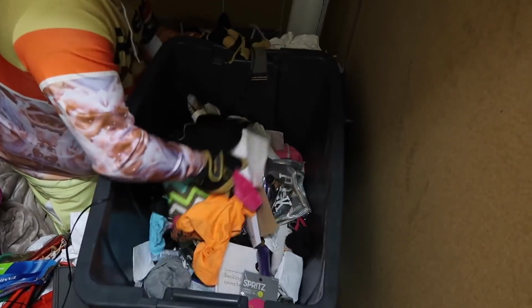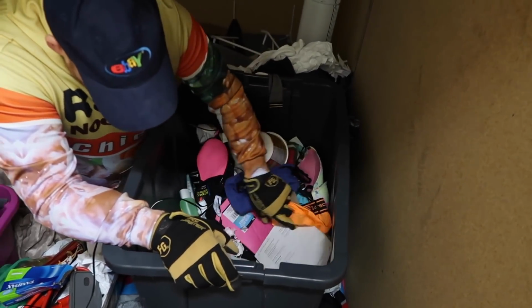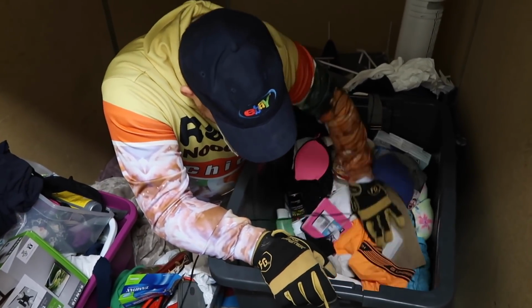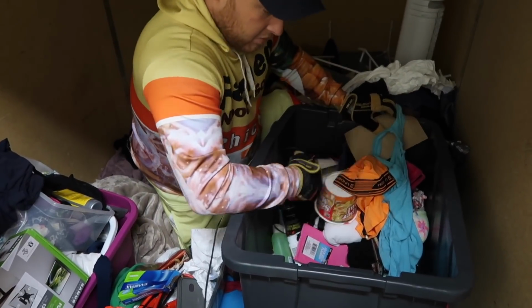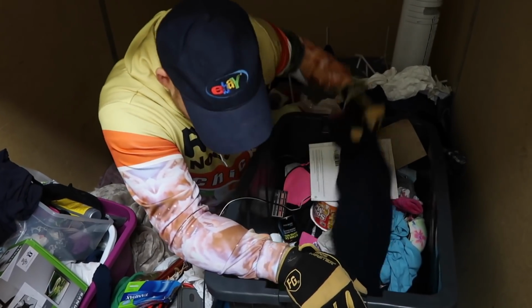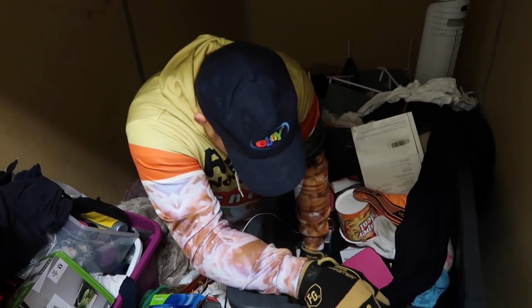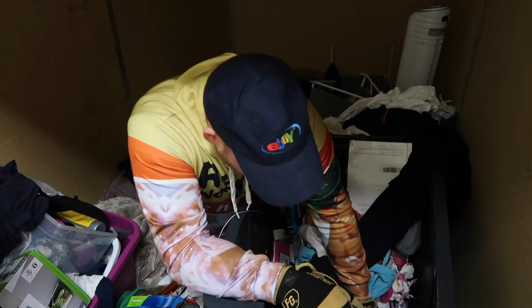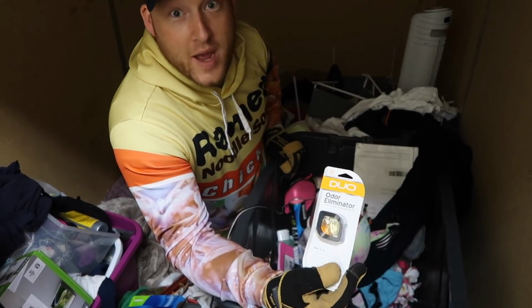We want to think the best of everybody, but you do get a lot of stuff in here that's stolen, so I'm wondering if possibly... Maybe she went to jail for stealing. That's why the unit got put up. It's possible. People do get incarcerated. Or maybe she just likes buying things. Yeah, or maybe she just works hard, buys things, and... I don't know. She had a ton of bras, though. Another air freshener. This unit actually smells pretty good.